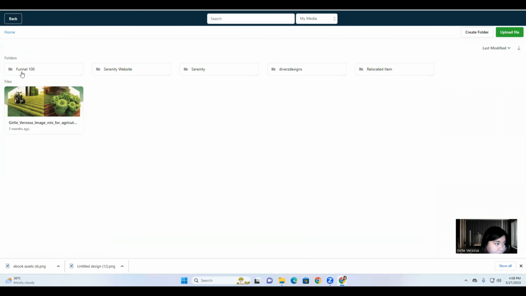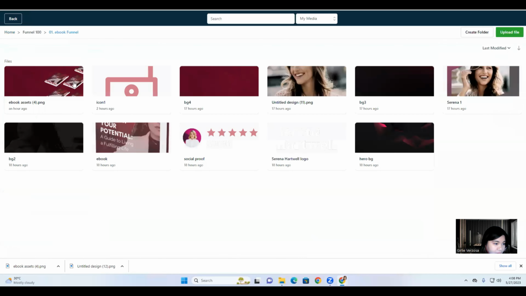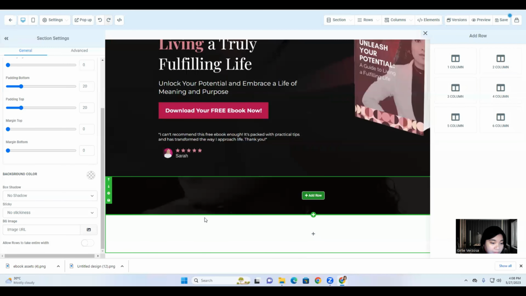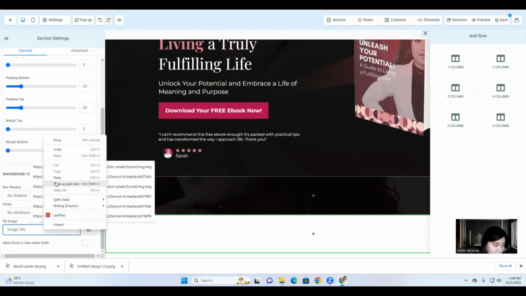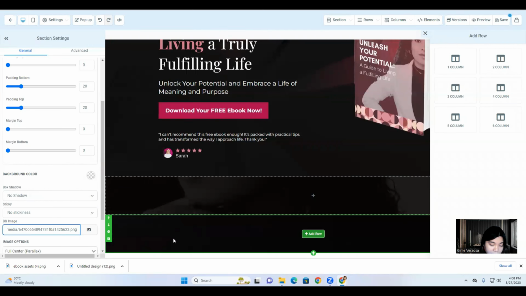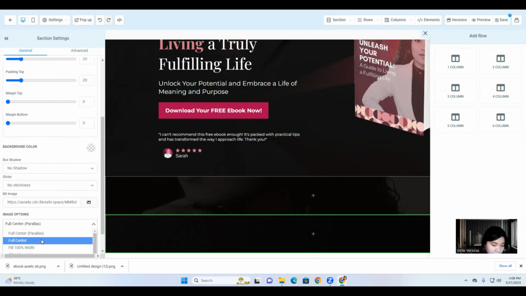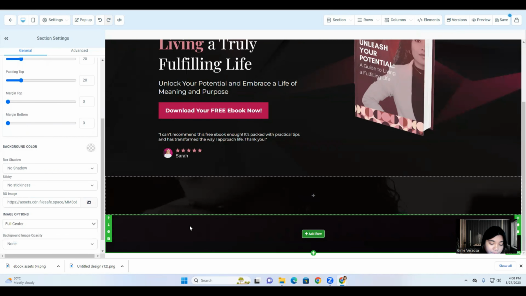Add image here, funnel 100 ebook. So let's add the other background, and then paste it here. Okay, so we'll center. Okay, so these are two sections.